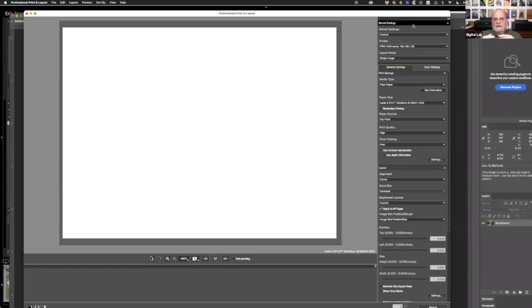It's very easy to get confused, very easy to miss something. So I really like this program because it's very organized, and it's simple to a certain extent, but it also gives you a lot of advanced features.